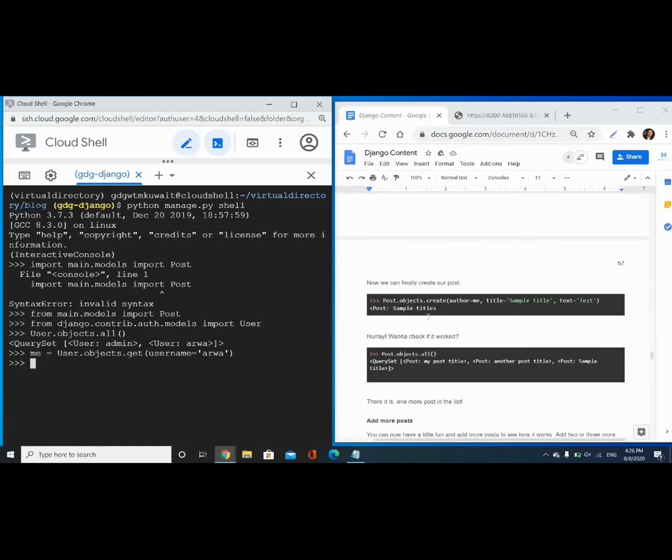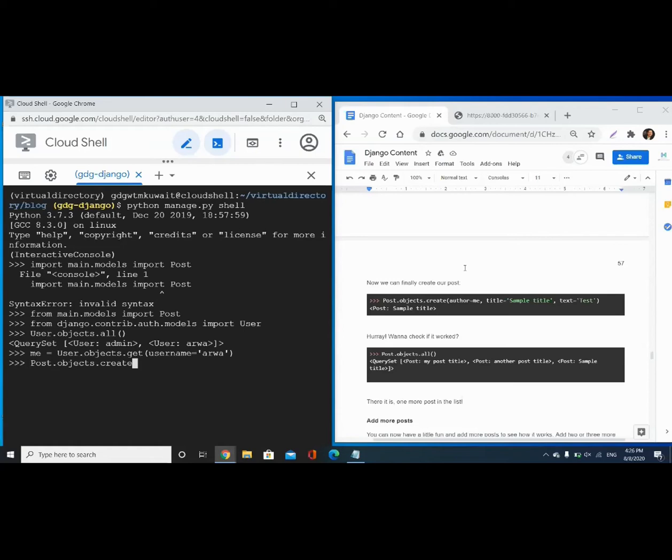Now we will create our post using the shell, not from the browser. We will be using the shell and we will create one new post. Here we will run the same command which we ran before, but we got an error then. This time we will not. So from Post, we are calling objects.